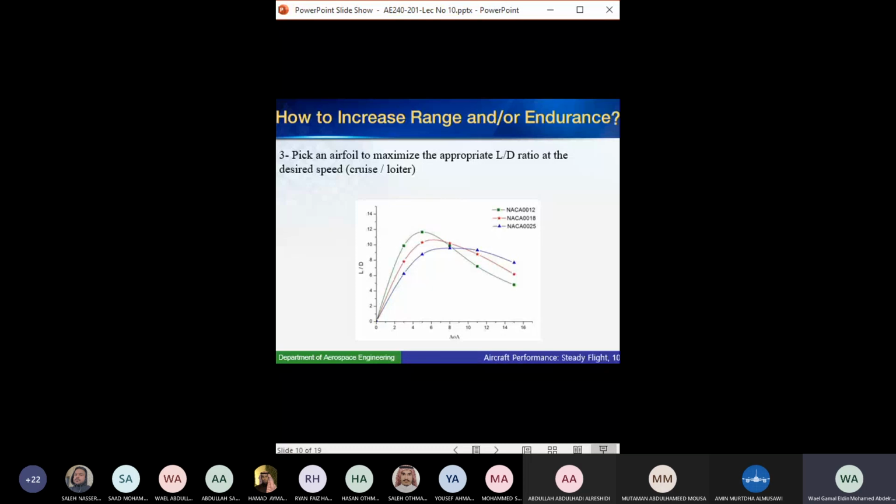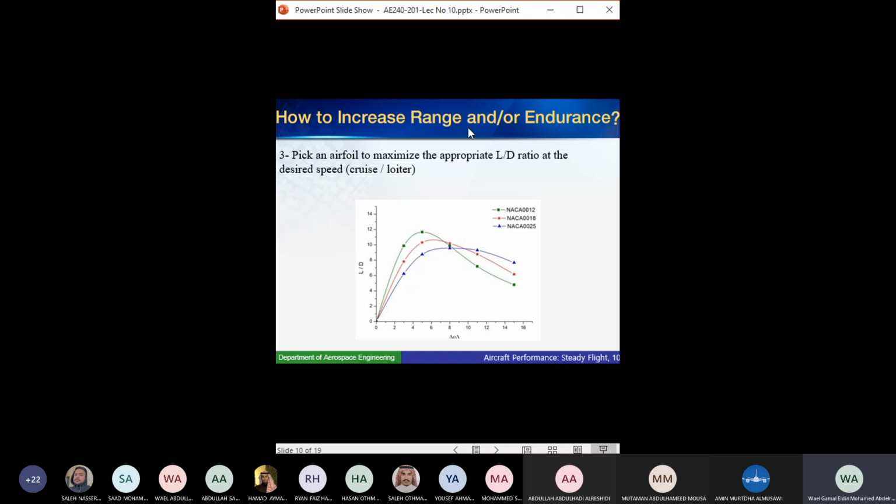And if I have CL, you already know that CL is equal to the A times the angle of attack. CL is equal to the slope times the angle. So you will get the slope A and you will get the angle of attack. So yes, knowing the cruise speed, I can get the angle of attack and I will pick the airfoil that has a maximum value of CL over CD at this angle of attack.